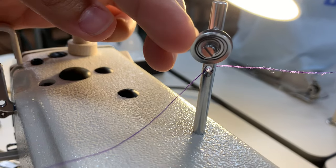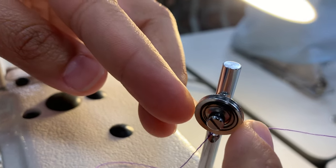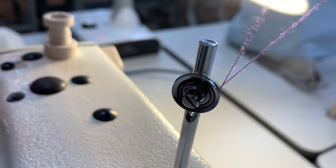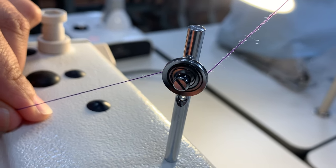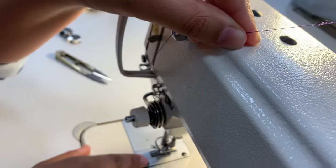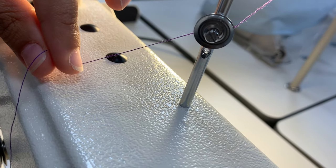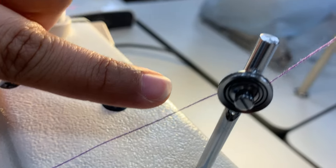You'll see here that there's this little circle, this little wheel of metal. This is called the tension wheel, and you can see there's a spring on it. I'm going to wrap around the tension wheel from right to left, because I'm on the right side of the needle and I want to work my way towards the needle down below. It's a very easy backward C shape — you're not wrapping it, not looping it, just a simple over right to left.